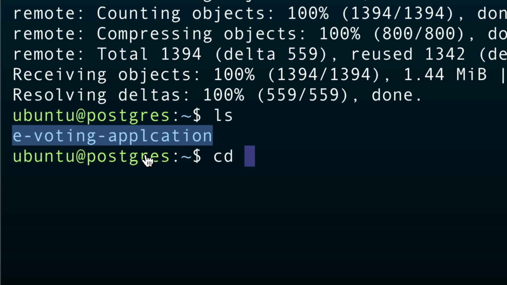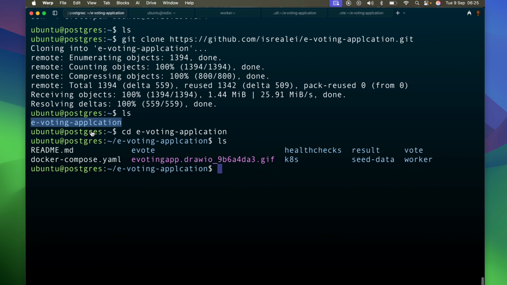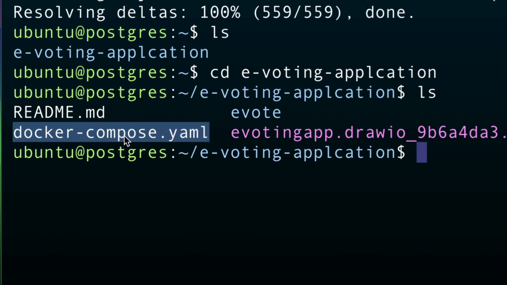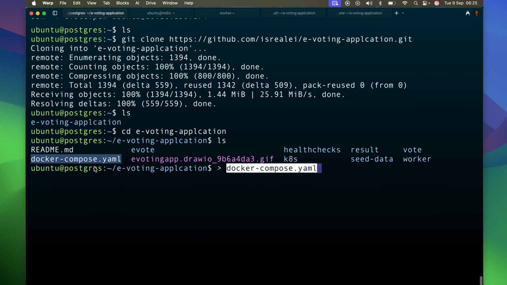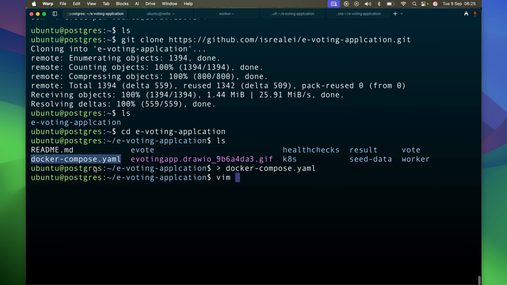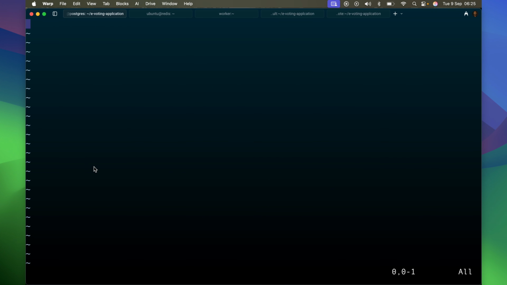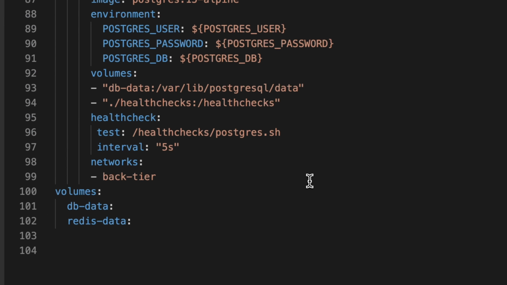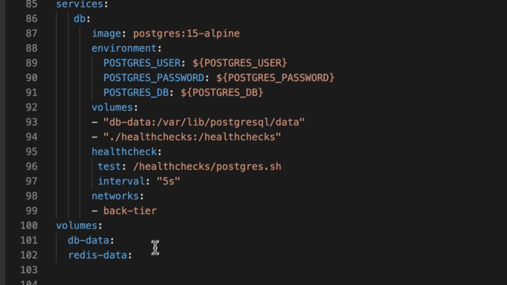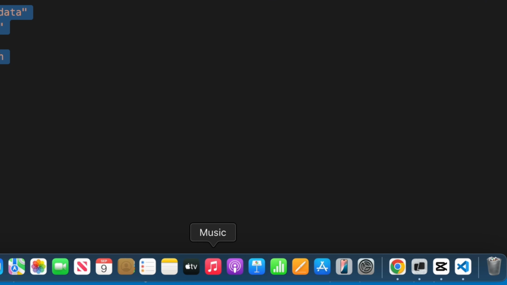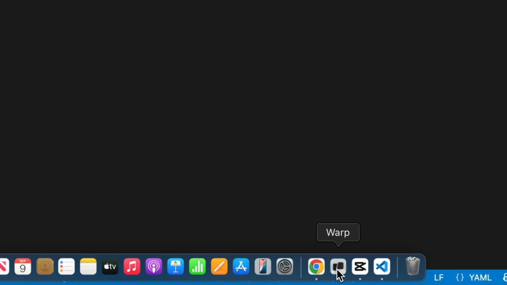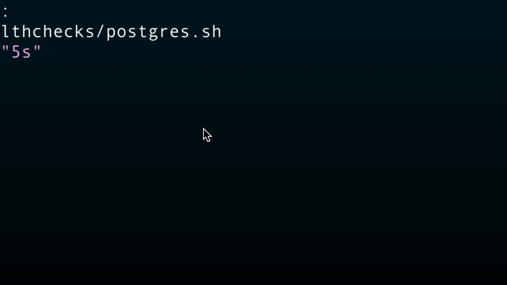So let's cd into that, ls, and then we're gonna make it empty. Then we're gonna log in again. Let's go back to VS Code to grab Postgres, which is our database. So we're gonna grab it like this, copy, and paste.